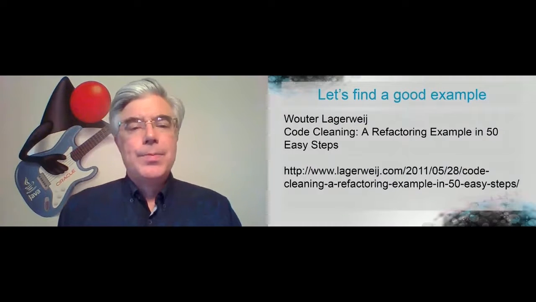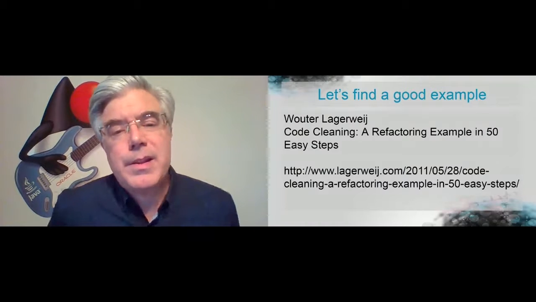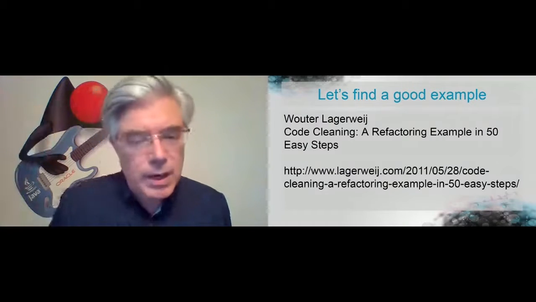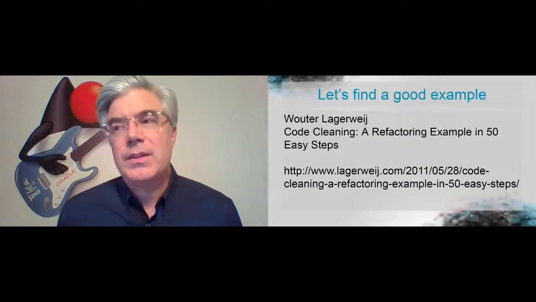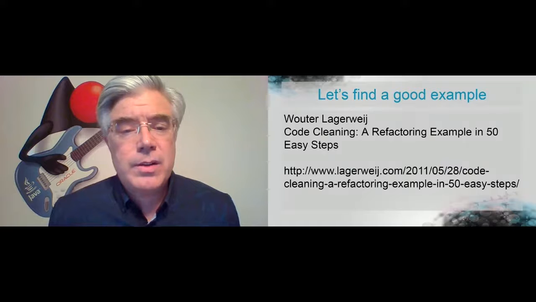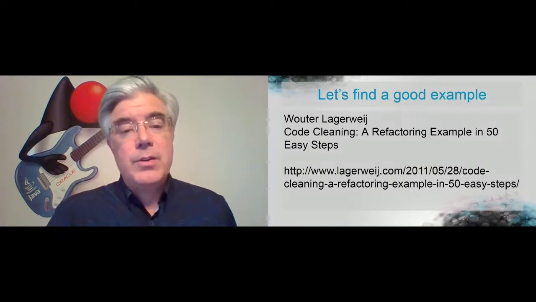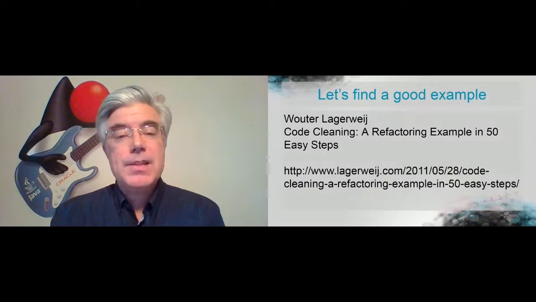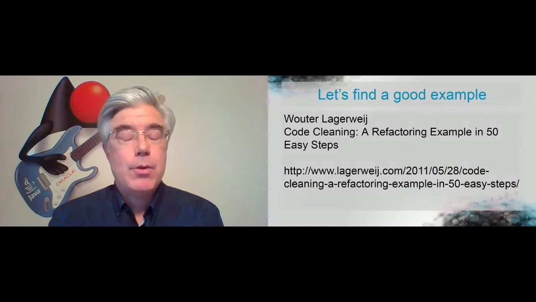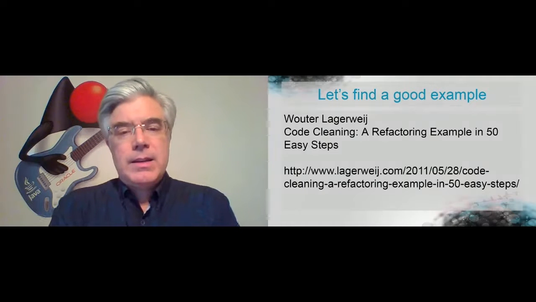Okay, so let's find a good example, right? Demos for this kind of thing are always hard because the examples we tend to show are usually like the one I had earlier, very contrived 3-line bits of code that don't really do anything useful, and they don't look anything like your code. So there's a few bits of example code that I use to show examples of how to do things. And this guy here, Wouter Lagerweis, I hope I didn't butcher his name too poorly. This guy put up a pretty crazy piece of code. And I'll get into that a little bit later.